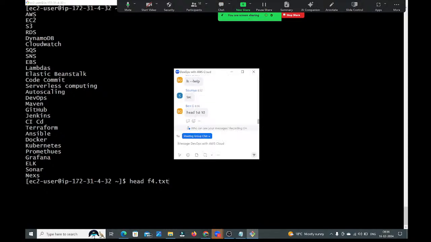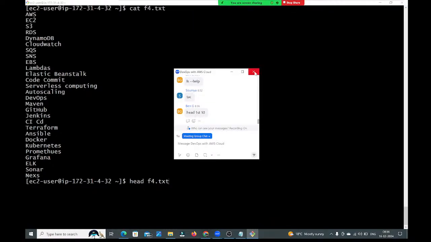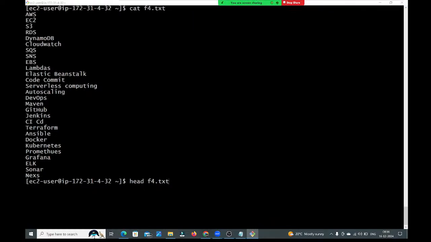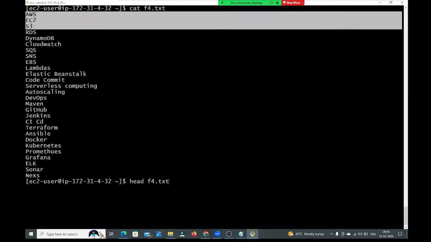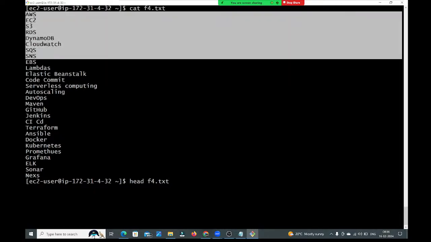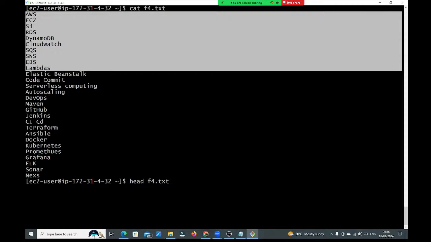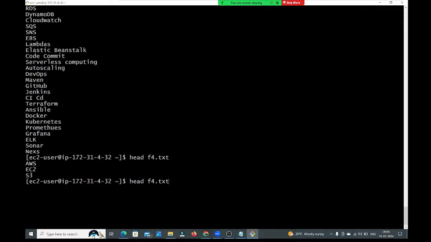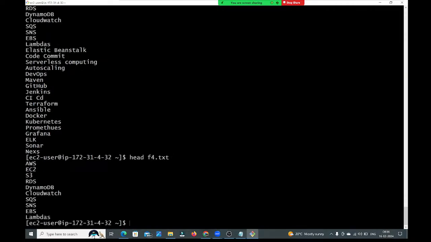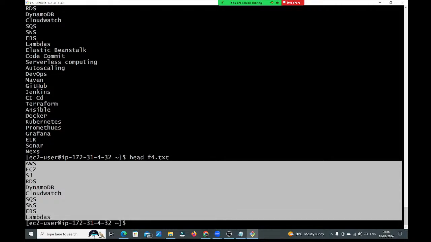First 10 lines means 1, 2, 3, 4, 5, 6, 7, 8, 9, 10, up to lambdas only it will print. Let me check. Enter. See guys, up to lambdas only it is printing. The head command will print only the first 10 lines.